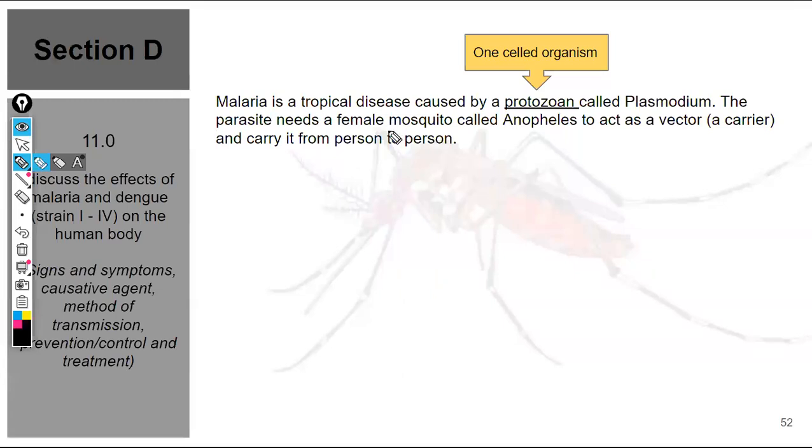And of course, there are many different types of mosquitoes. So the type of mosquito, or the category of mosquitoes, is called the Anopheles, to act as the vector. So not all mosquitoes can transmit malaria. It has to be female, and the category of mosquito has to be the one starting with the letter A there.